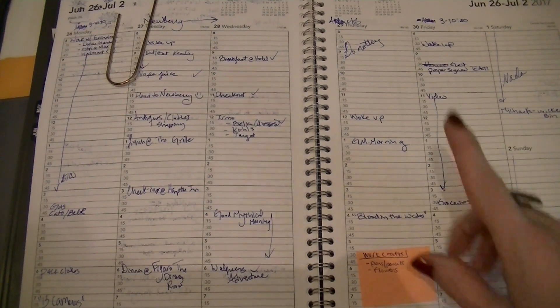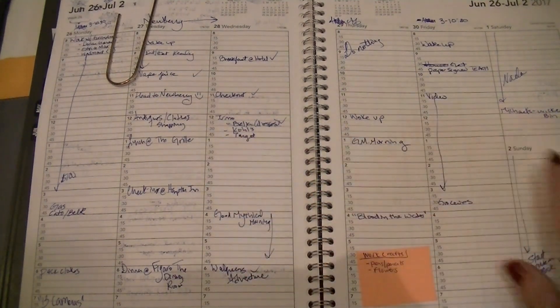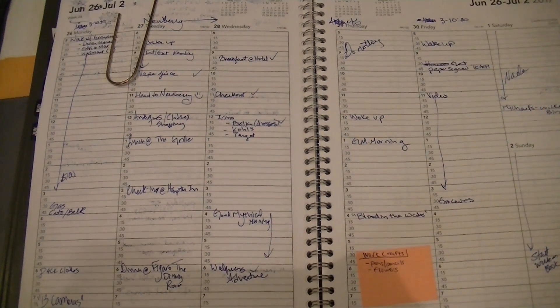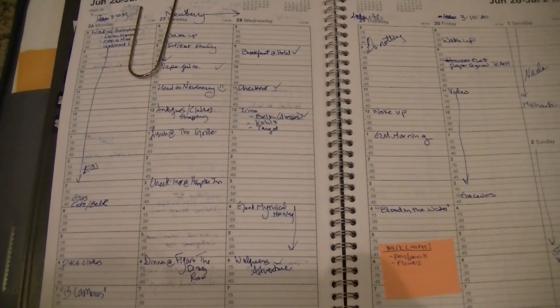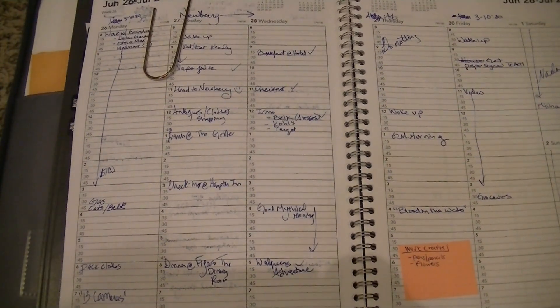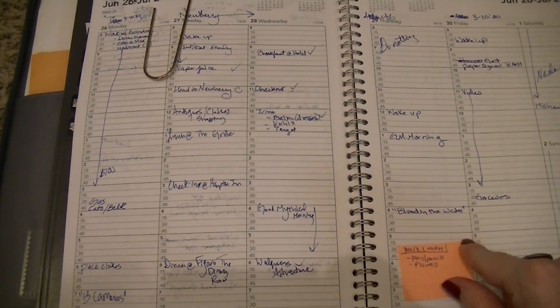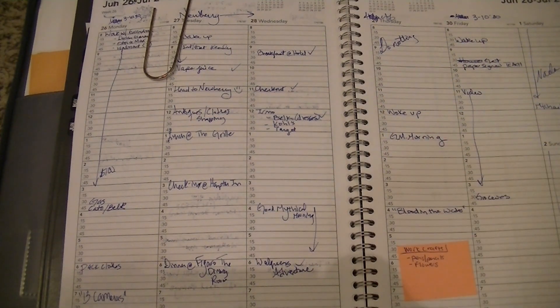This was a week we spent on vacation and it was really nice, so I just kind of wrote down what we did. Like I said, this is kind of like a diary for me, so I can look back and be like, 'Oh, in June of 2017 we went on this vacation and this is all the stuff that we did.' It's not like writing out sentences in a diary, it's just listing exactly what I did that day. I've saved these — I already have my first one on the bookshelf at my mom's house next to all my high school yearbooks, kind of saved them like a diary so I can look back one day.